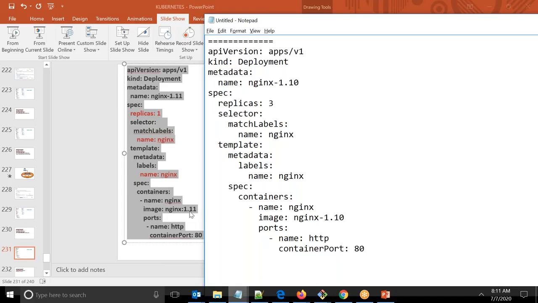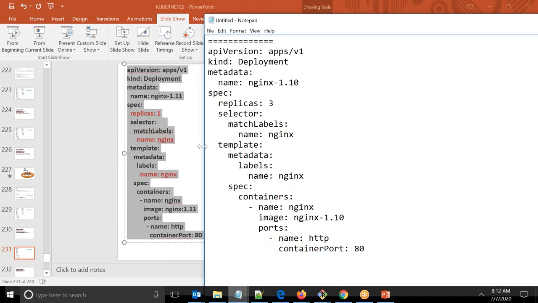So that way what will happen? Now I will be getting a new object called deployment nginx 1.11 with only one replica, and that is also having the same label. So that way when I access my endpoint, it can access anything out of the 4 replicas together.